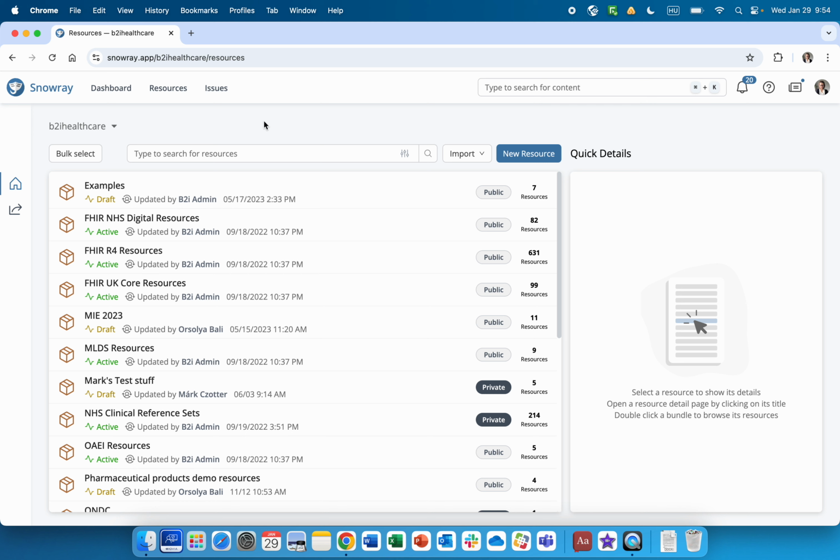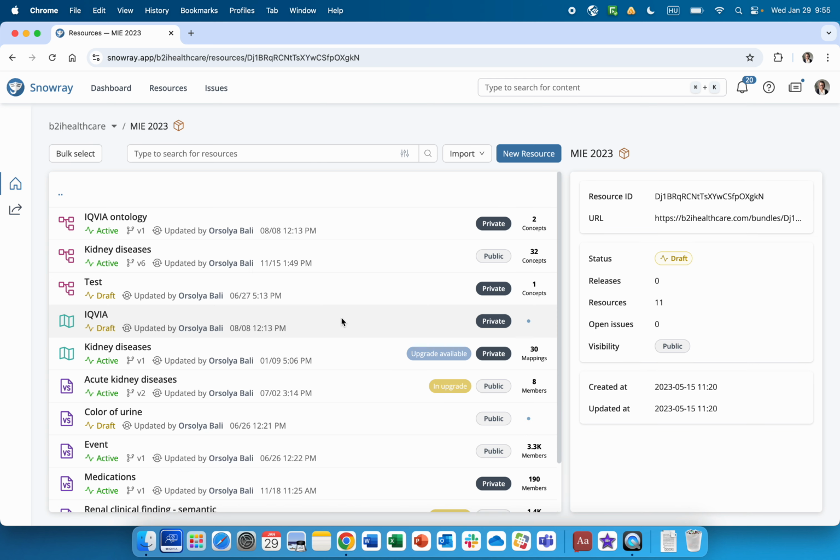Now, these are some of the standards. They can be imported into the system from their standard serialization format. So for SNOMED it's RF2, for ICD-10 it's CLAML, and they can be browsed, or they can be used as a basis for building derivative content. And this takes us to the third types of resources, which are defined by the FHIR specification. I have some examples here that I will go through.